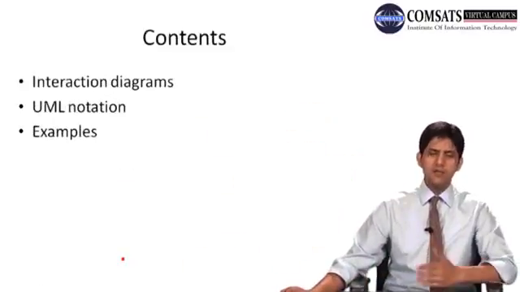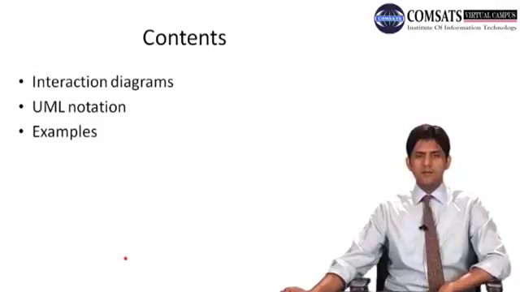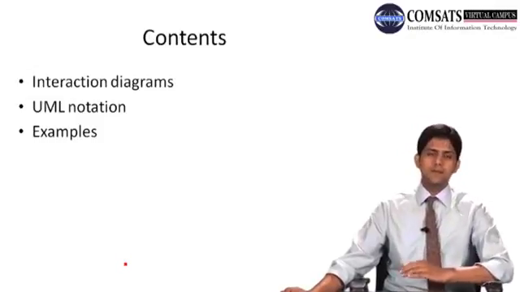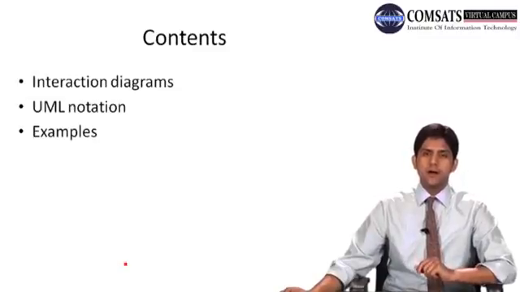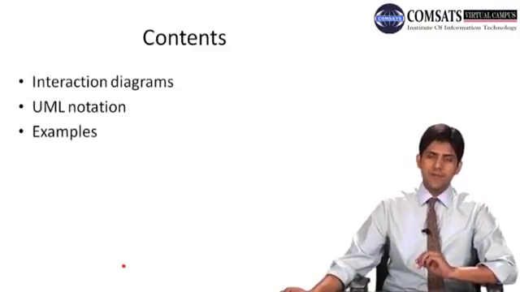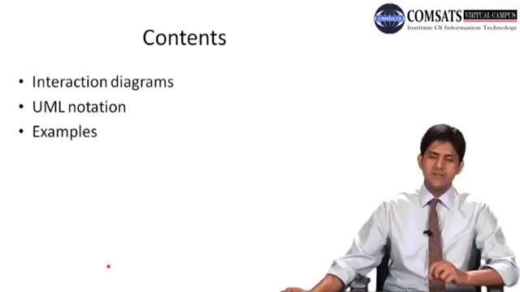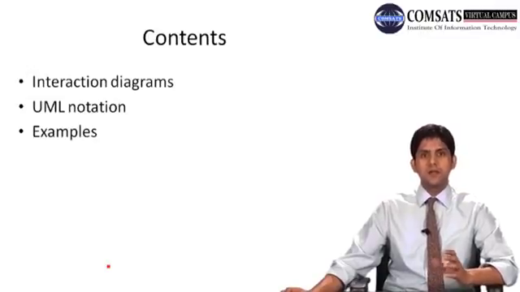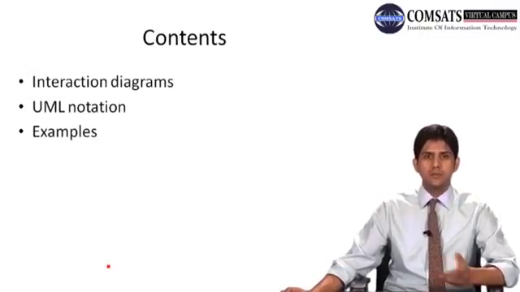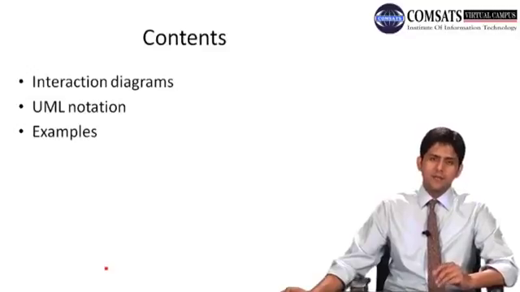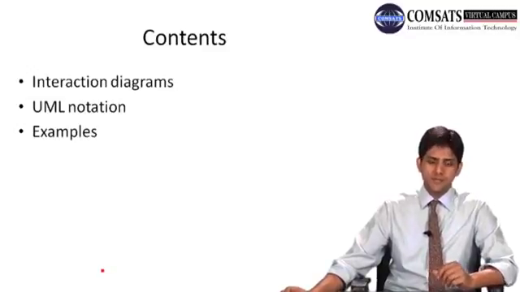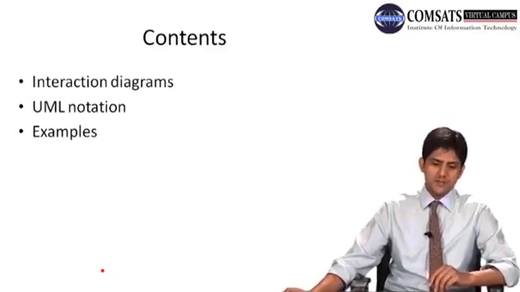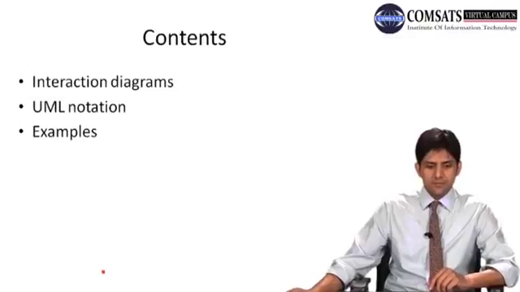Okay, let's see what we will be covering in today's lecture. First of all, I will tell you what interaction diagrams are. You might have guessed what an interaction diagram is, but we will briefly see it, so that if somebody says interaction diagram, you know what they mean. And then, as I already told you, we will have a quick recap of the UML notation for system sequence diagrams, and then we will do 2 or 3 examples of system sequence diagrams.